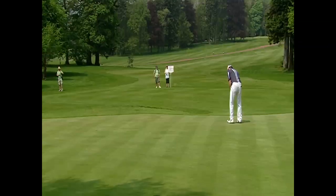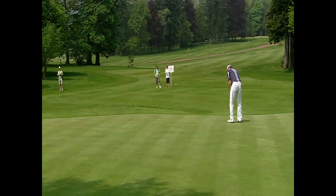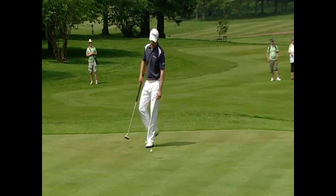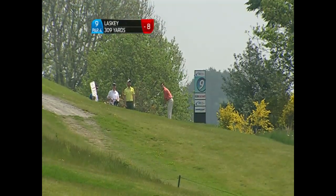I mean, what sort of score do you think is going to take? I mean, he can't afford to really par in, can he, and stick at 12 under? No, you would expect, with good conditions like this, light breeze, of course in excellent condition, something around 14, 15 under. Dear, another hole to forget for Stuart Manly, and he's now back at 9 under, having started the day at -12.